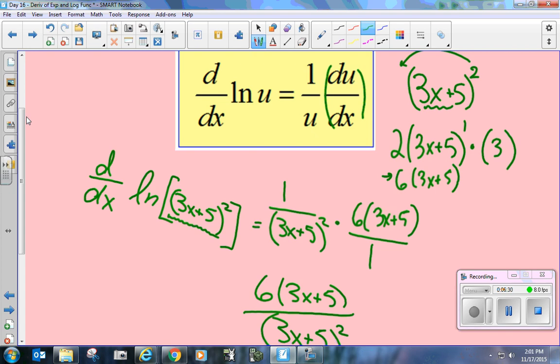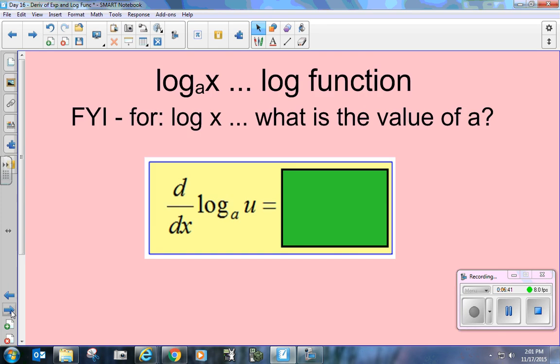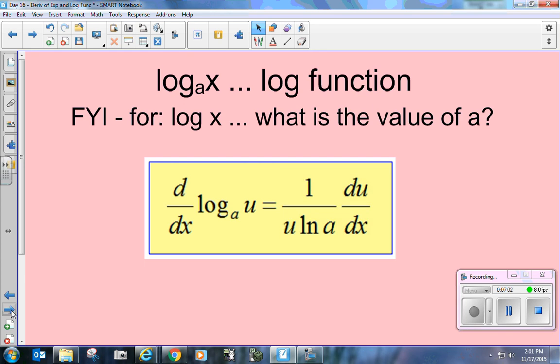But this is common right here. The ln of x is 1 over x. It's a big one, you should know. The derivative of e to the x is just e to the x. Those are the 2 big ones. Not that common. Is this the last one? I mean, the worksheet will have these on there. When it comes to testing and things like that, the ln of x and e to the x are the 2 big ones. Right? So log base a of u is 1 over u times the ln of a times the derivative of u. All of these always get multiplied to the derivative of u. Okay?